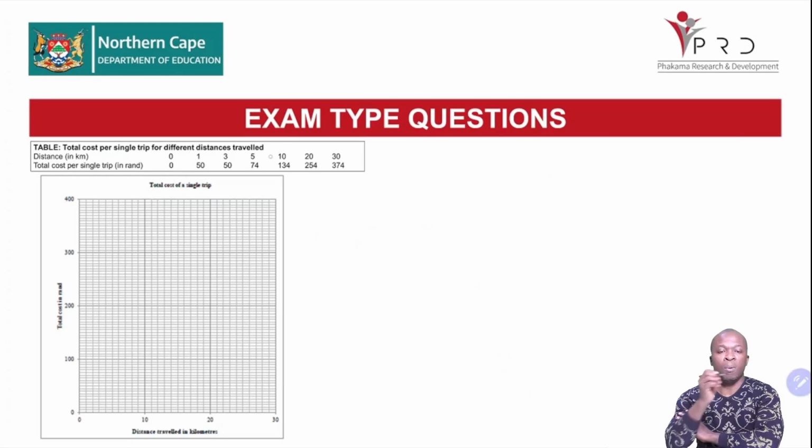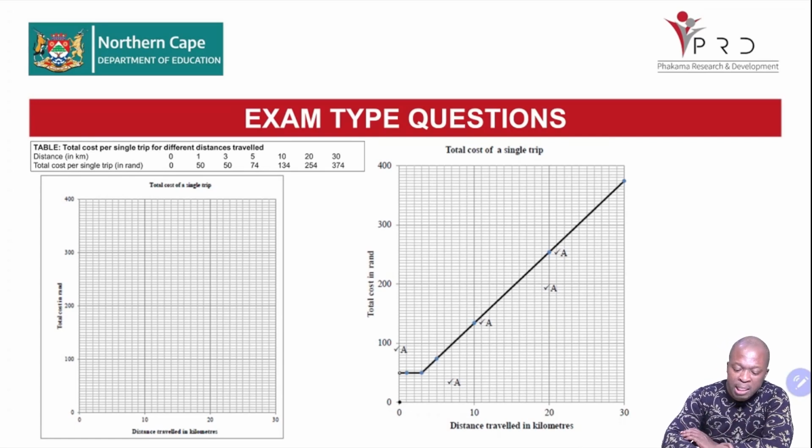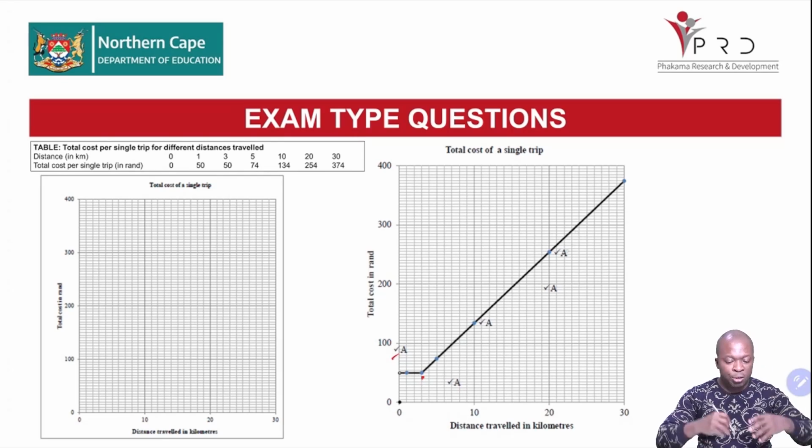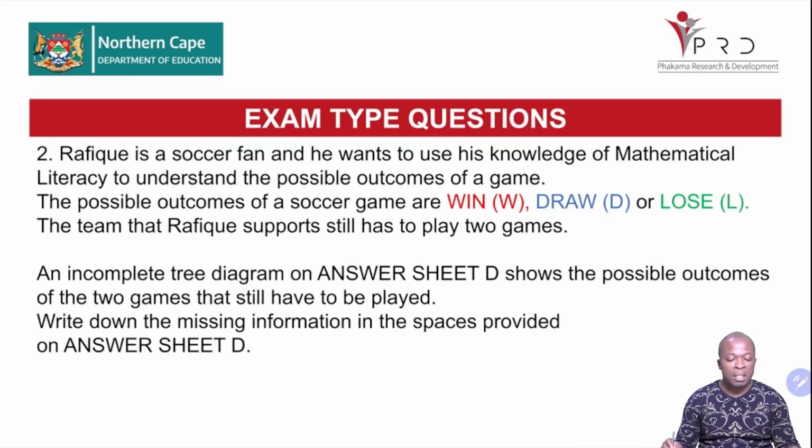Welcome, learners. So this is how I wanted you to draw it. And if you did it well, can you see? It will look absolutely wonderful. And there are marks. You have the marks for the starting point, another mark for where it changes direction, the straight line, you get a mark, and for joining the points, a mark. The general shape also gives you a mark. So we have got 1, 2, 3, 4, 5 marks. I'm sure if you can get these values, you are boosting your confidence.